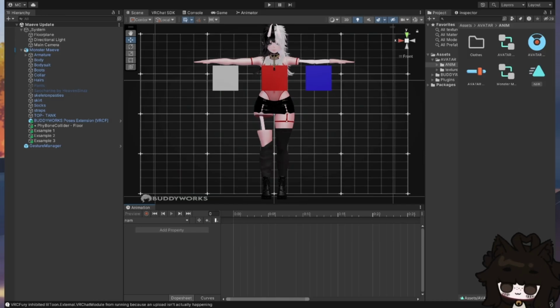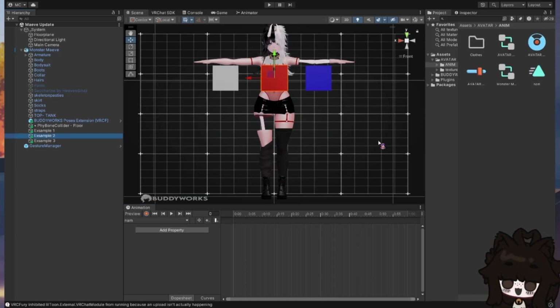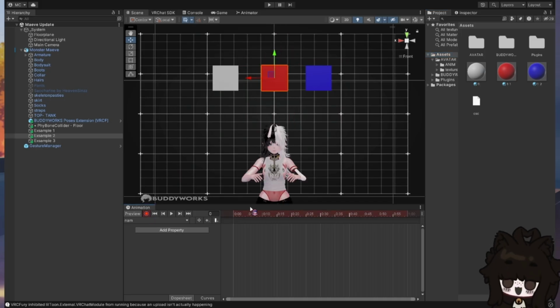Okay, next I will show you how to do a rotation toggle. This is mainly for like material swaps, or like if you want to change your hair or something. I'll show you how to do a material swap. Make sure you have your animation. Click record. So depending on what material you want for the first one, so the first one I want to be red, I normally just change it and back.